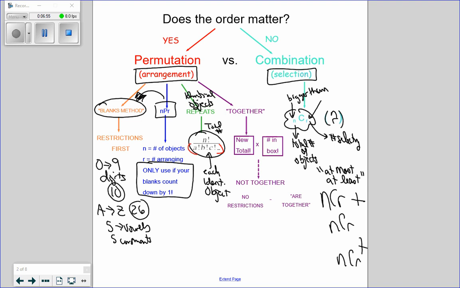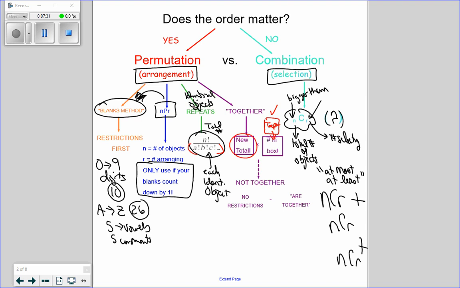And then unfortunately, for the together and not together questions, you simply have to have that formula memorized. With the together, what you do is you duct tape whatever you're sticking together. So let's say if you duct tape 3 things together, it'd be 3 factorial. Now when you duct tape those 3 things together, they're going to count as just one thing. So you are going to have a new total number of things that you are arranging.